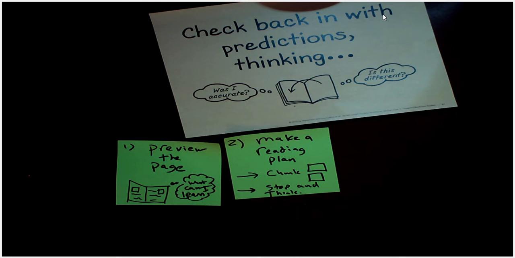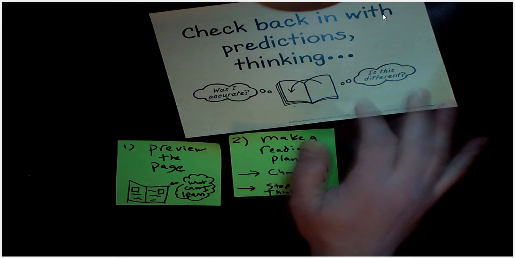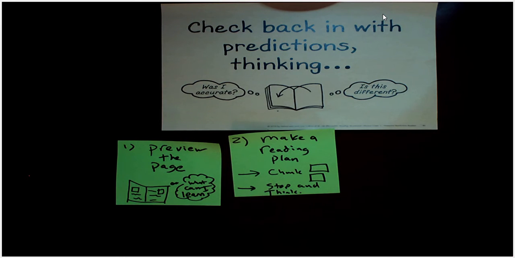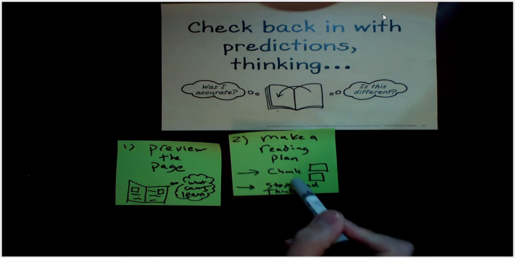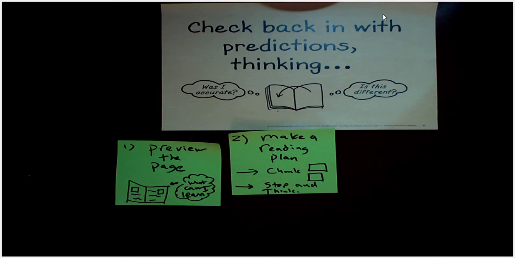And there's that chunk and stop and think. One thing I notice about a lot of your reading is that a lot of you will read an entire page or entire section and you forget what you read. I suggest you think about chunking. What I mean by that is read a little bit of information at a time, stop and think about what you read. I'll demonstrate that for you as we read our mentor text in the next video.